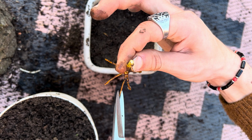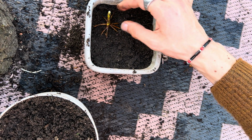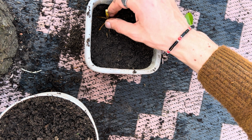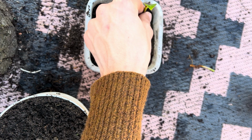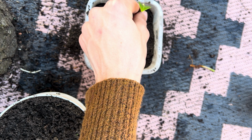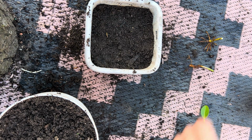This one, I could prune the tip off of it. Alright. So that one goes there. Could I pot them a bit higher than that? I think. Maybe. Yeah, I'll add a little bit more soil.